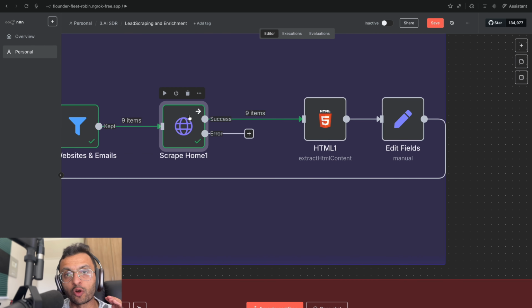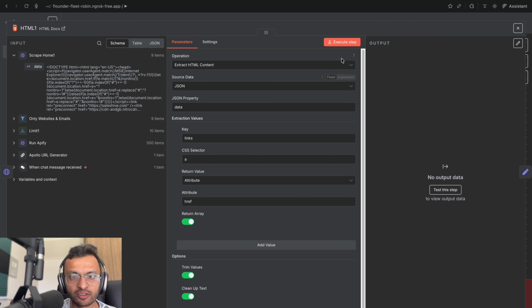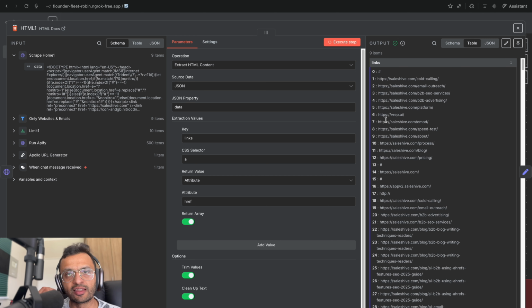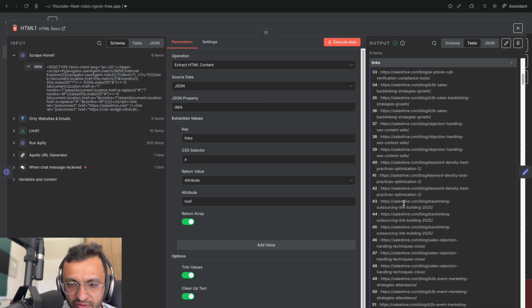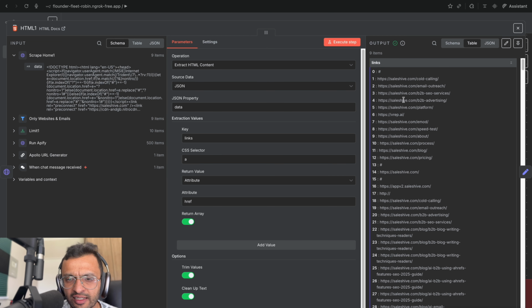Well, we're going to send all of these leads into this block over here, which will extract the HTML content. So if we click execute over here, we're going to take all of this data and just get the specific data that we need, which will basically be the website links that we need to scrape. Now, as you can see, we've got all of these different links over here. We're going to just get a subset of these before actually researching the client's website and essentially find out more about them before we go and message them.